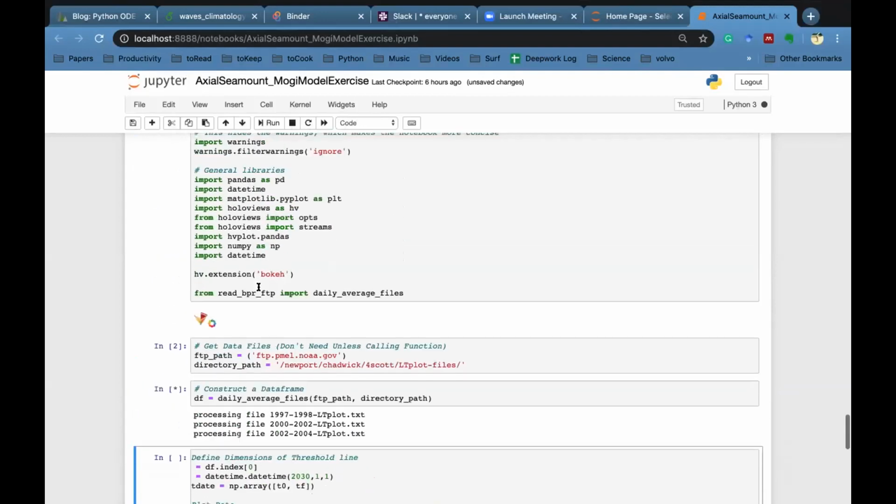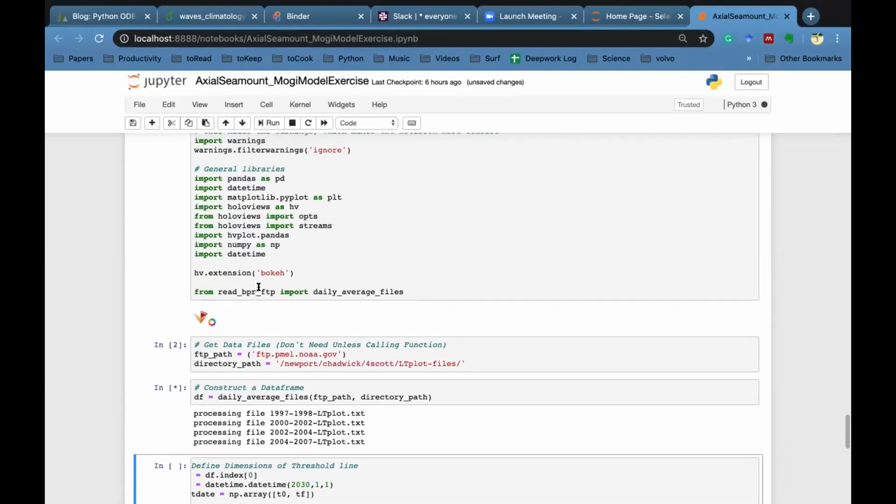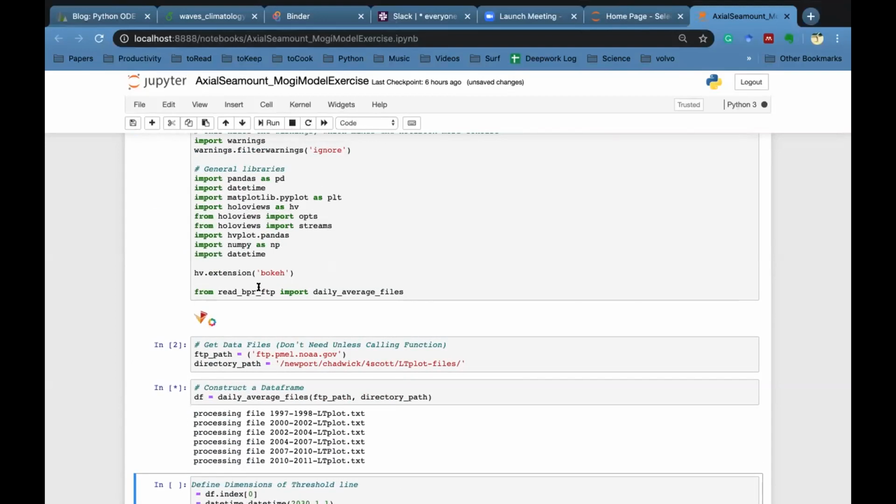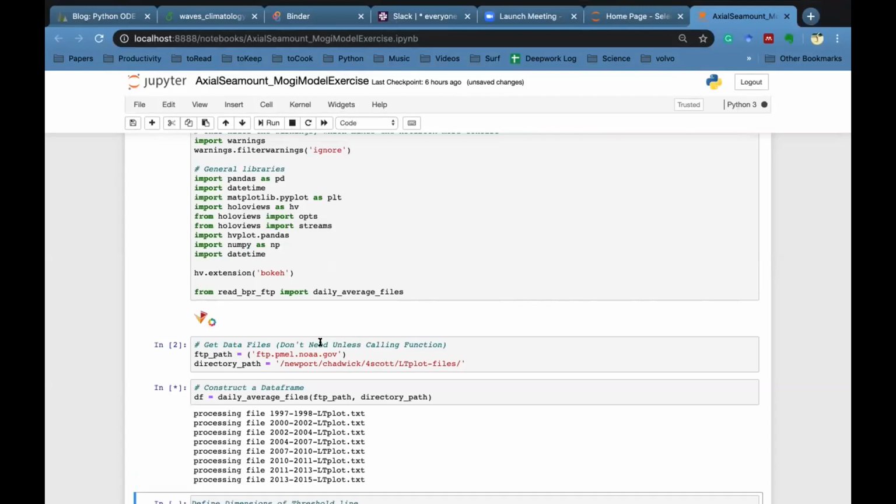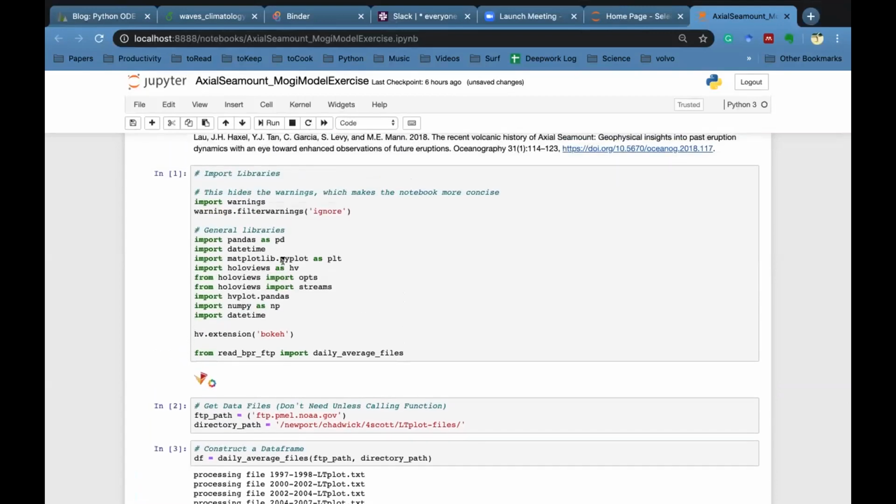So the idea is that, because this is going to be used by students that don't necessarily have this stuff on their computers, the idea was to minimize the amount of data that the students had to have beforehand. So it's taken straight from the FTP server, and also because the goal of this notebook is not to teach coding, we also try to minimize the amount of Python stuff that is in the notebook.